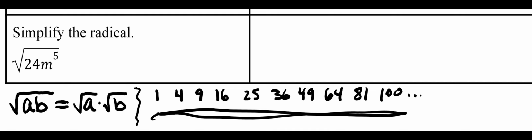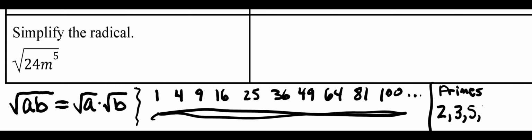So one way to do this is to break down 24 into its prime factors. Once again, we'll just call them primes. We only need a few for this particular problem, but they are numbers that have exactly two factors. They start with the number 2, which is the only even prime number. Then 3, 5, 7, and then 11, 13, and we could continue, but that's enough for right now. So we want to break 24 into its prime factors.